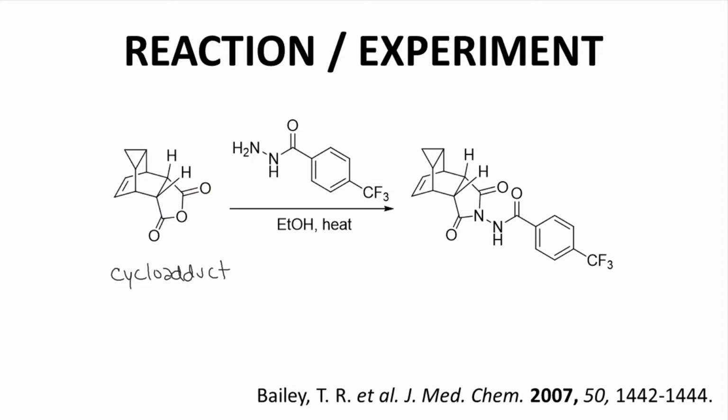during the experimental procedure. The reason I call it the cycloadduct is because this molecule is prepared through a cycloaddition reaction, and I have posted a lab experiment video for the preparation of this starter material. We will react the anhydride, the cycloadduct, with this NH2 group, which is actually part of yet another acid derivative called a hydrazide. Heating these 2 compounds together in ethanol forms a cyclic imide.